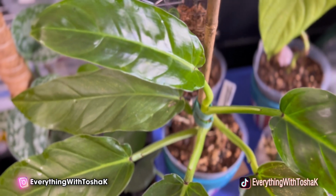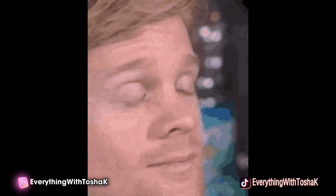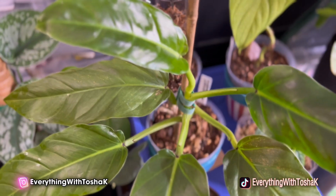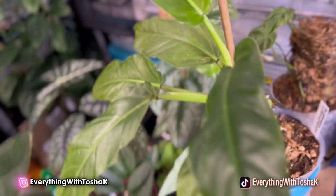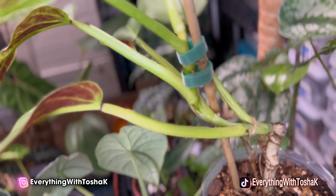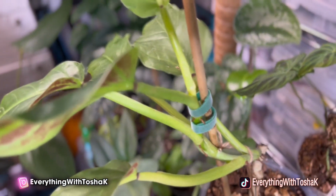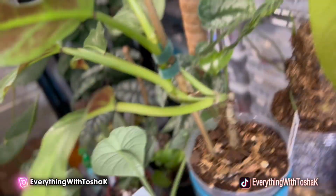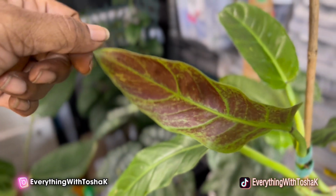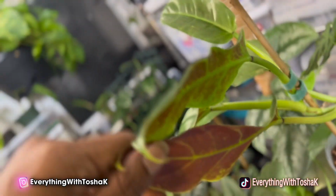This is the philodendron subhastatum. Well, whatever. And this is it, again, Ecuagenera. This is the stump. And when I got it, it had this little funky twist to it, so I'm trying to train it to go up. Once it starts going up, I might cut it here or somewhere along there, so that I can have a plant that goes straight up. And the same thing with this one. The leaves are a pretty red color on the back. They're that color, and they keep the color.